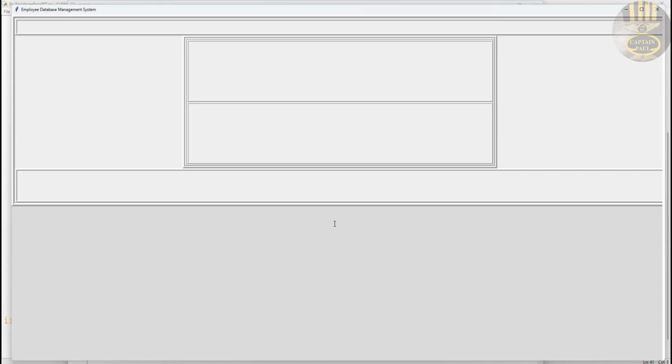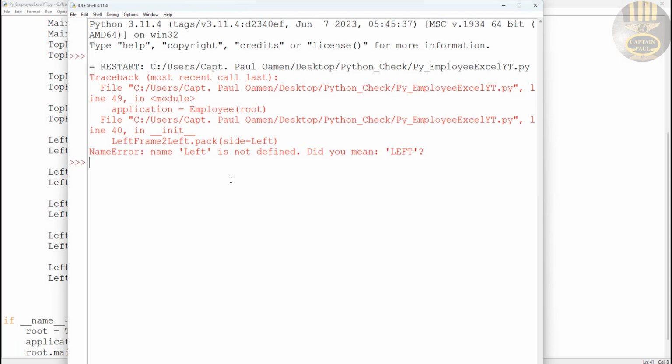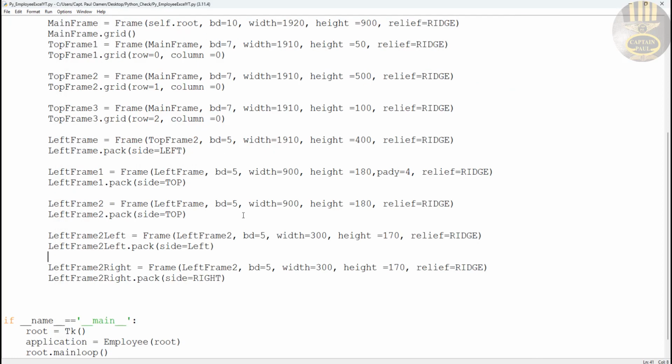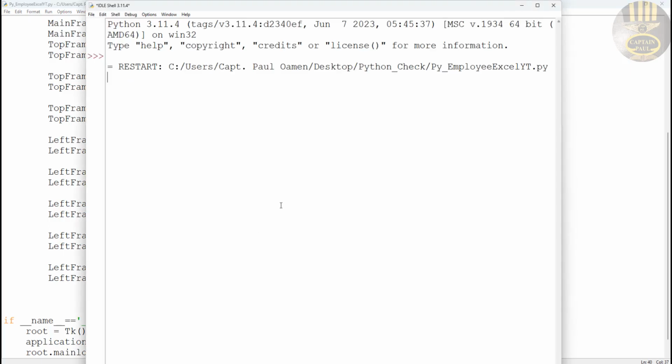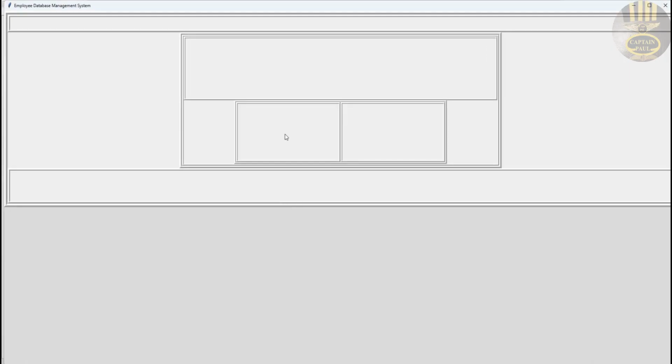Run. Okay, I do have an error. Left. Alright, look. That should be uppercase. Here should be uppercase left. Press F5, run. Alright, so it's coming up.